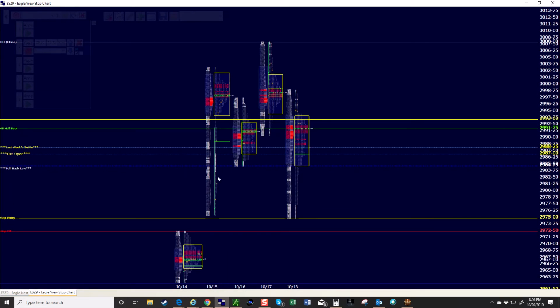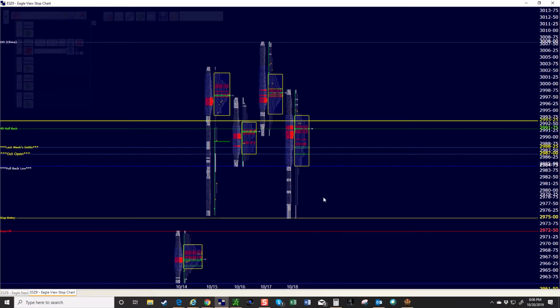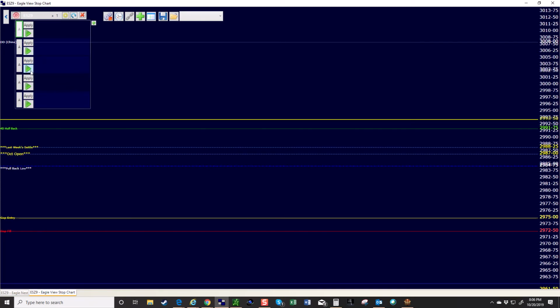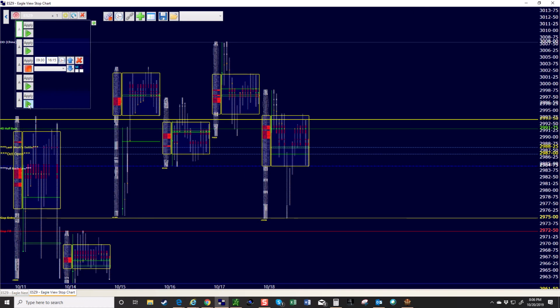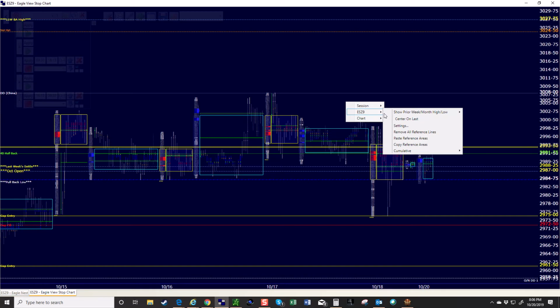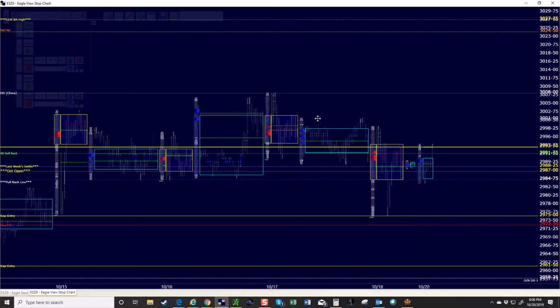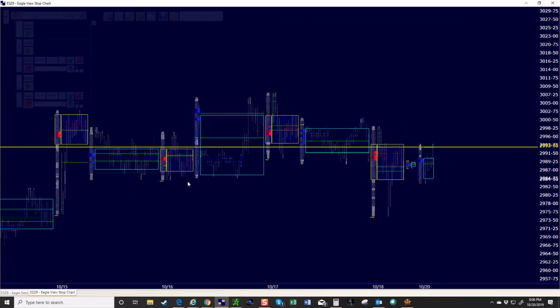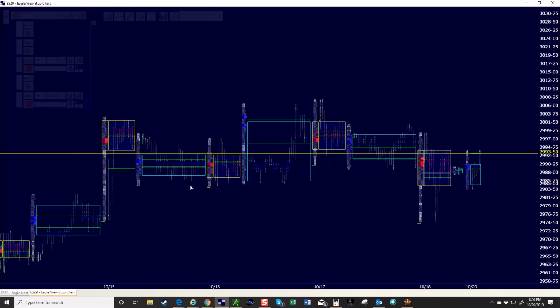Okay, this was last week's action. Looking at the profiles, I could talk about it now, I guess. On Friday's morning report, I talked about how there were a lot of stops that were forming. Let me get rid of these lines real quick. All right. I talked about this level. That was a level of stops that kept accumulating for the past couple of days since the, I guess, the 15th overnight. You can see for yourself.